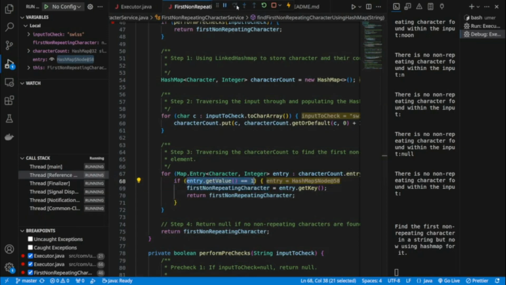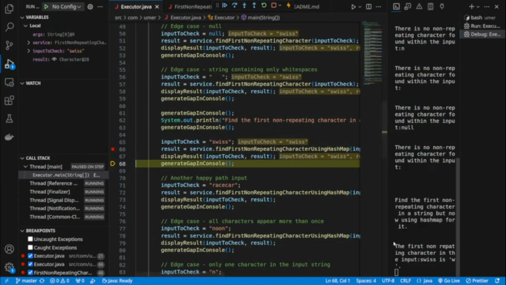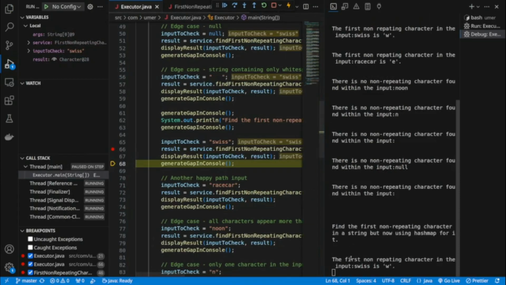So that is the value that we will return, and soon we will see this in the debug mode as well. As you can see here, the first non-repeating character in the input Swiss is W.